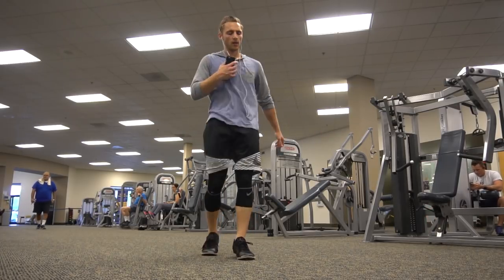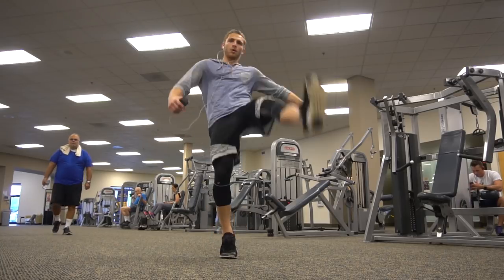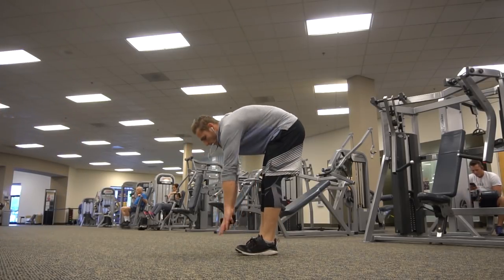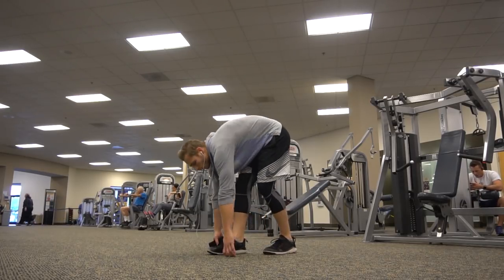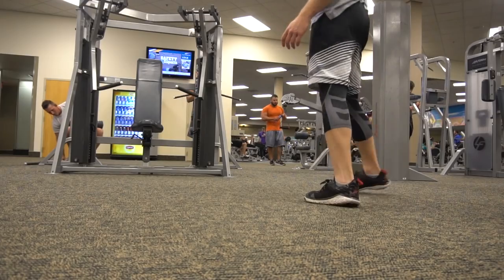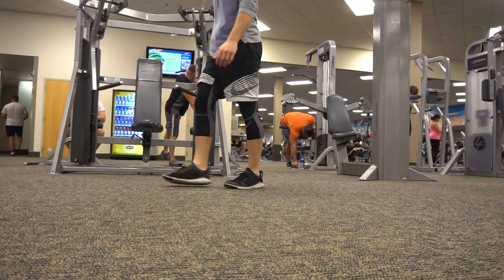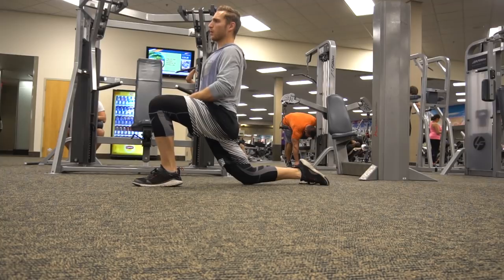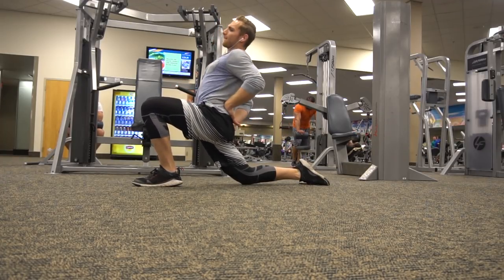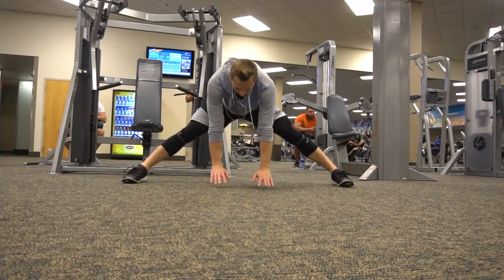Not caring about anybody walking by — just doing kicks in between sets to stay loose, especially during a hip exercise. This guy is saying karate is obsolete and says he'll show me more moves. I'm just touching my toes. While I was doing this my machine got stolen by a lady, so I'm doing more stretching and playing it cool. While I wait for her to finish, I'm doing more stretching: hips and hamstrings, which are my inflexible areas. The rest are pretty flexible — I can get pretty much full range of motion for general health.